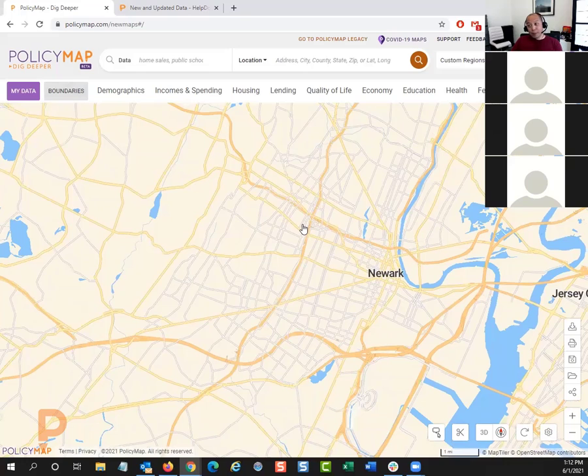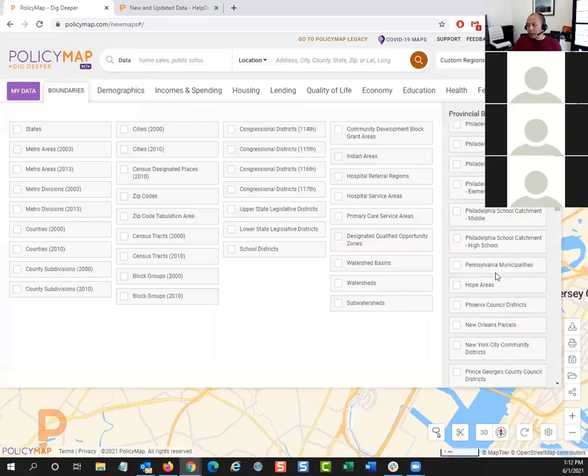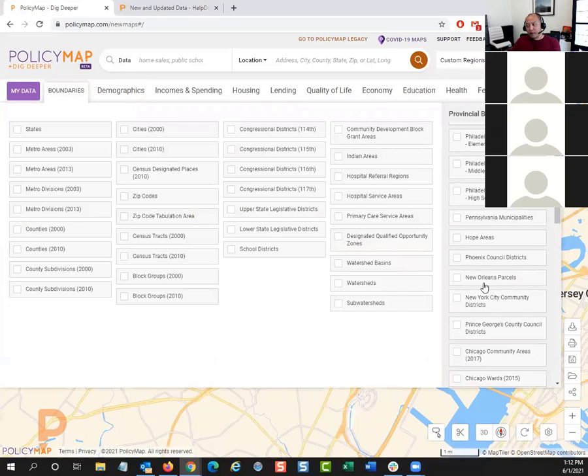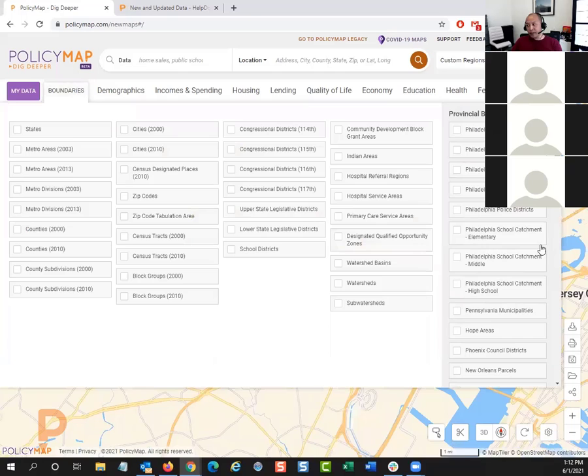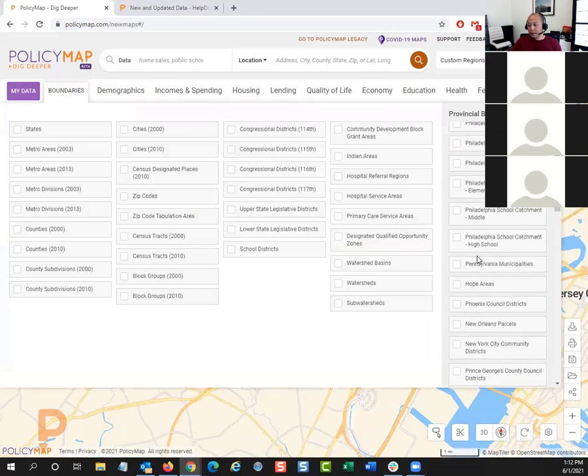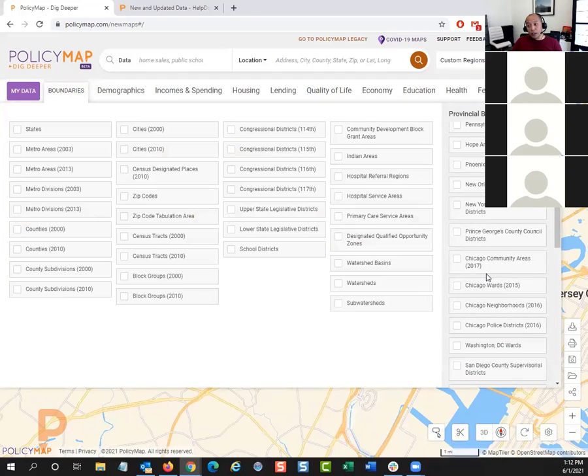So that's the cool thing about boundaries, a lot of really neat things. And we do have some more localized, unique boundaries. If you are ever doing work outside of the New Jersey area and you want any of these boundaries for Seton Hall University, let me know. We can put them all in there. We do a lot of work in Chicago. Of course, we're from Philadelphia, so we have a lot of Philadelphia boundaries here as well. We can add localized boundaries for Newark, South Orange area. If you have a source for it, we're happy to pull the data in and put those in here.